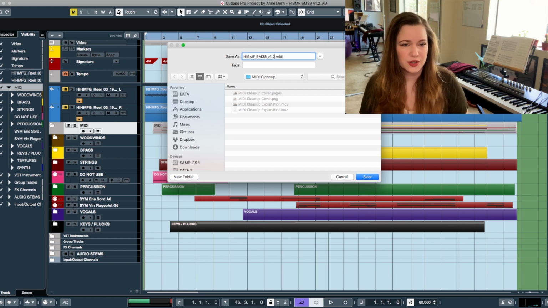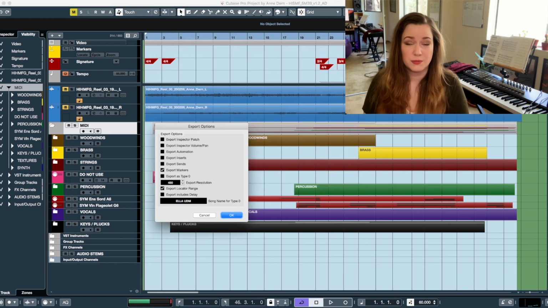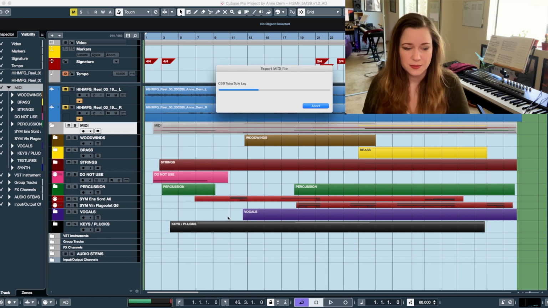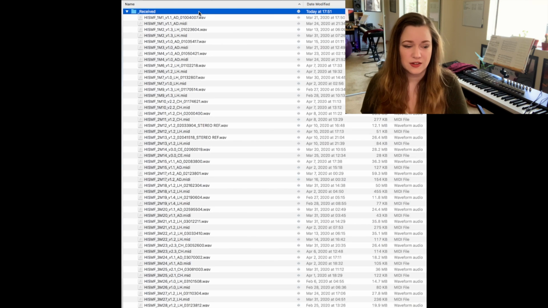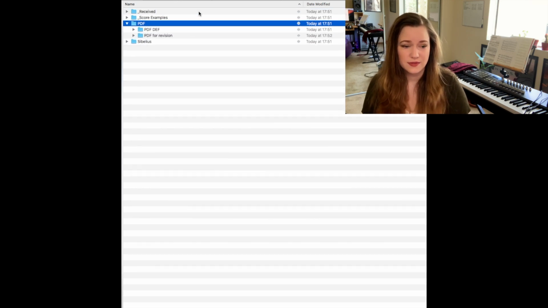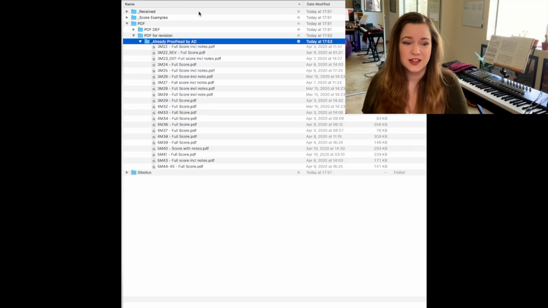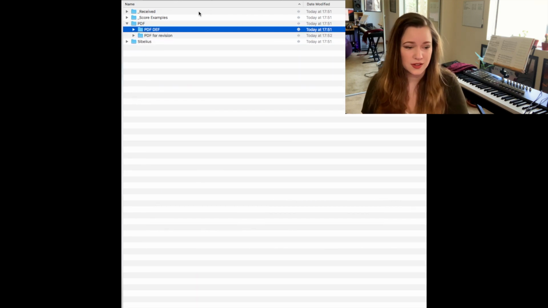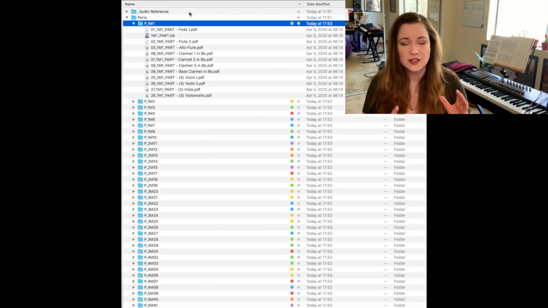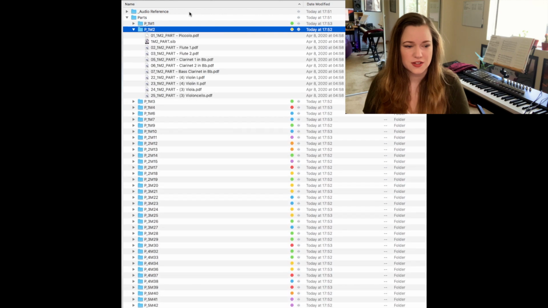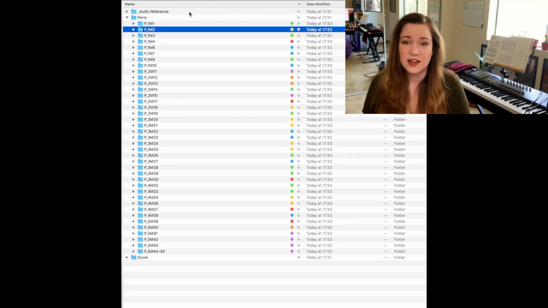Be sure to include the tempo map. Be sure to include markers. They kind of like to see those. But other than that, just a regular standard MIDI file. And you send that off with the audio files. And then hopefully you will get a PDF file back with a correct score that you would then proofread. And then once it's all approved, it would go to the copyist, and the copyist would make the instrument parts for the players. And then that's the end of that process.